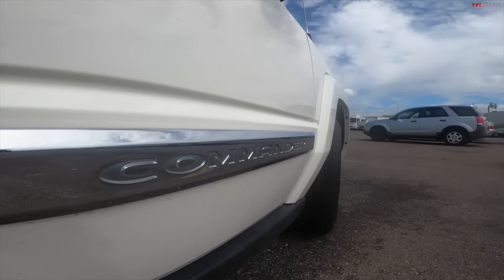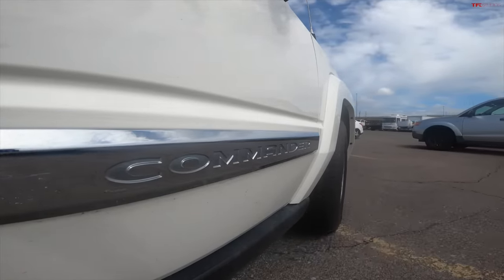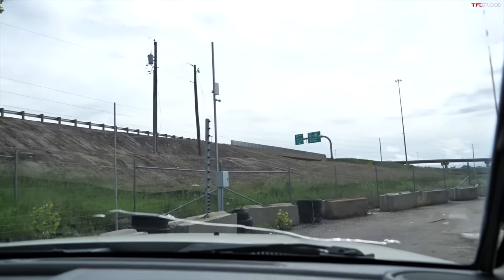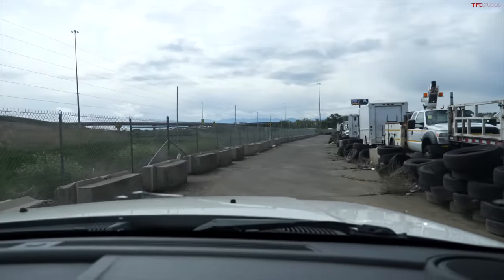It's not a bad sounding engine, but let's be real — there are no sporting intentions with these 3.7s. They're serviceable and they're fine. If I were to get a Commander, this probably wouldn't be the one, but I'm driving it to give you a benchmark to compare to. This one has some sort of clunk going on in the front, so it needs some suspension work — I won't hold that against it. But I will say this does feel very cavernous. You have great visibility with the upright, boxy design. I've got a little test track here and I'm going to give a little squirt, maybe up to 30 or 40 miles an hour, just to see how the performance is.